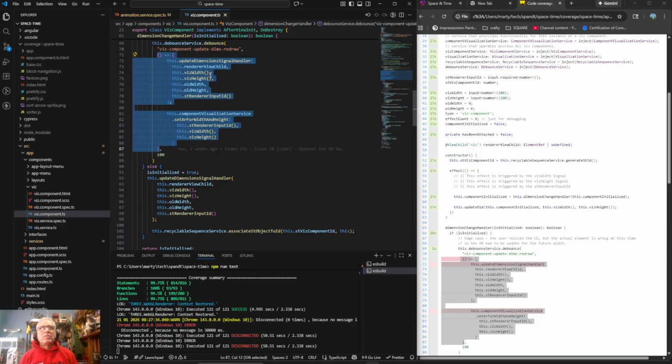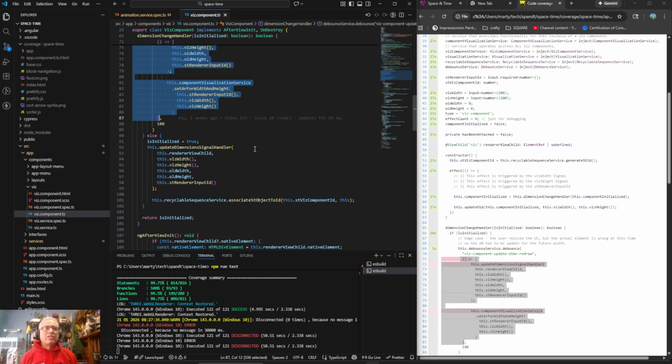So this is telling everybody in the world, hey, the size just changed, and then this updates the... So basically, as a general rule, it just updates sizes for a visualization.